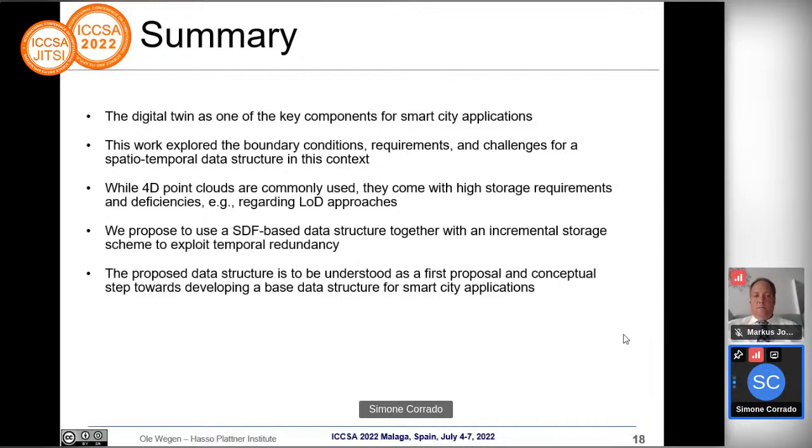So if you want to convert a point cloud into a signed distance field, you can use jump flooding. And if the point cloud is very dense, but you choose the voxel size very high, you of course lose precision. So you have to very carefully choose the size of the single voxels in your voxel field to ensure that you do not lose that much precision. But I think, so in practice, this shouldn't be a problem. And if you use RGBD image data as base data, you do not lose any precision at all, at least not more than you would lose if you convert it to a point cloud.